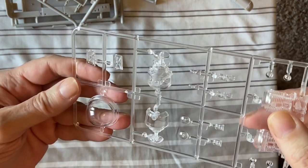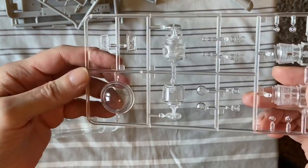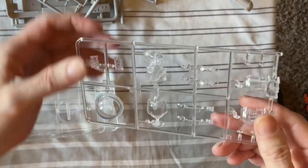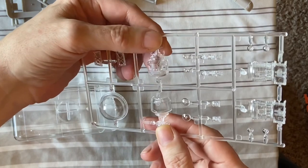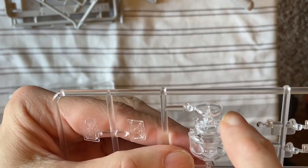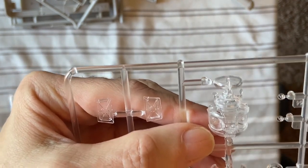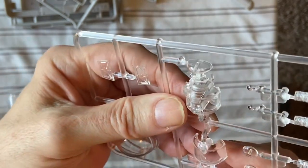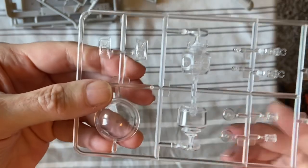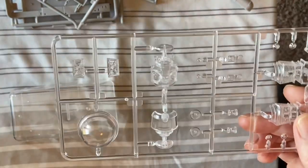So pretty straightforward. The robot's arms are just straight out. They're not extended in any way, and they're not posable, of course, at this scale. But he's pretty cool. I like that. Even some super tiny detail on the little bits underneath his dome there, which is kind of cool. So pretty nice for the scale that he's in. I think they did a really good job of doing the robot. So, all right. So let's go ahead and look at the last bag.